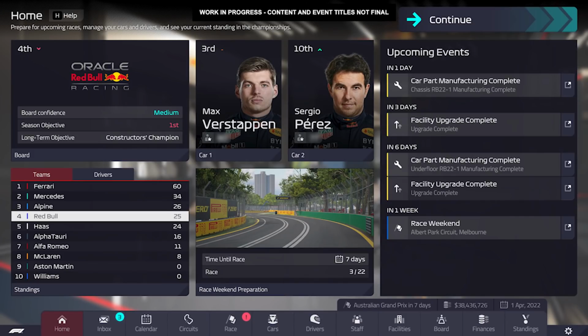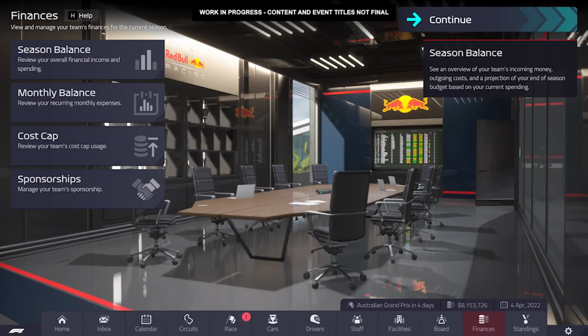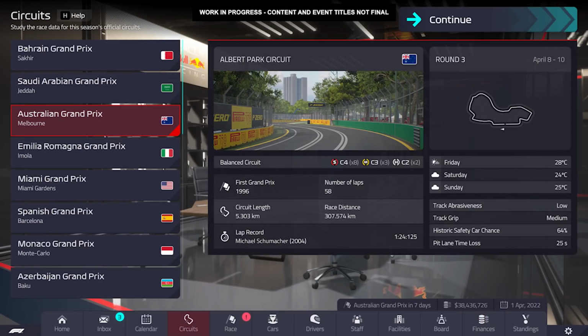So let's have a closer look at some of the details in these screenshots then, starting with a look at the home screen. And of course, this is all still a work in progress, and the stuff we were shown was all from an early internal build of the game, and so therefore does not reflect the final game. But I think this is all very much what you'd expect to see from a home screen like you see in other management titles.